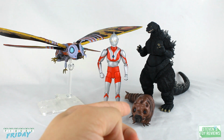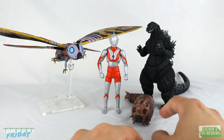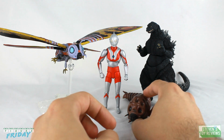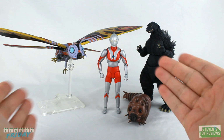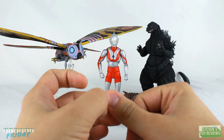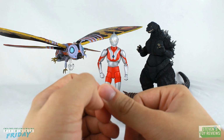For the larva, it seems like there's a common issue with the mouth not being inserted correctly. And then I got a picture from someone, I'm going to address that. I got a picture from someone where it looked like there was a puncture somewhere around here. And some of you may have seen the video that I posted shortly after uploading my unboxing of that, where I said, if you have quality control issues, send your pictures to me. I got a nice sizable response from that. 12 emails. I got 12 emails. So if you sent me an email, thank you for that. It was most appreciated. But I decided to take the review in a different route, as you can see here.